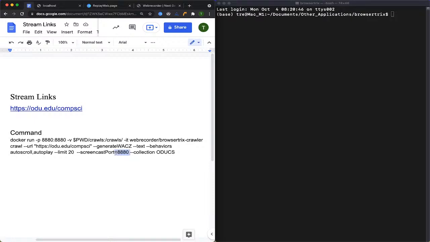You just have to specify the port number here, but also up here for the Docker command as well, for which port you're going to use. Then the last thing is specifying the collection name here, and those are most of the extra options.